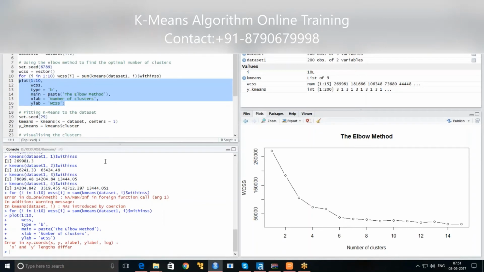So if we take something like 8 or 10, then what will be the result? Will it be overfitted? It won't fit well because you are going to get more clusters. If you give 8, you are going to get 8 clusters. The main difference is the right time to stop, because if you have more clusters, the complexity will be more. Probably your business doesn't want that kind of clusters, correct?